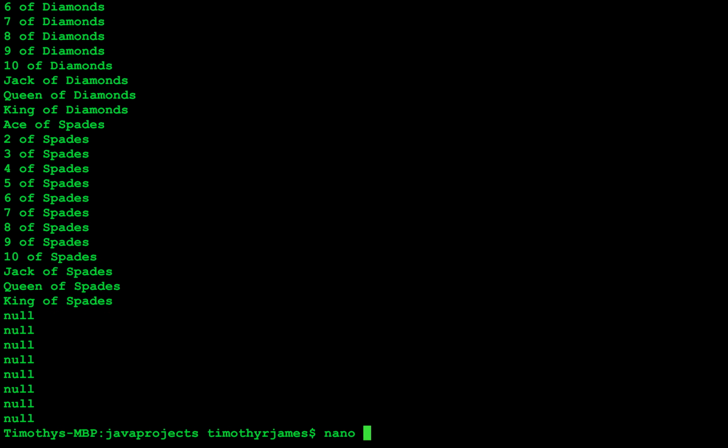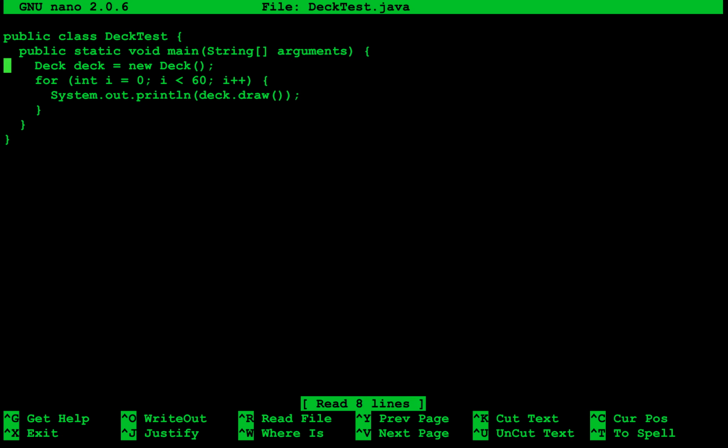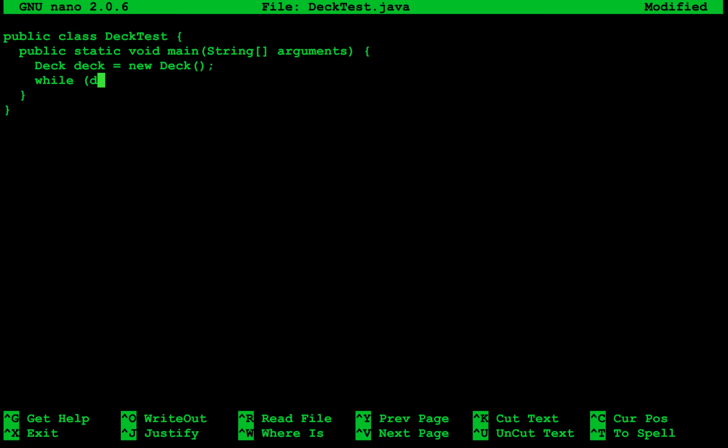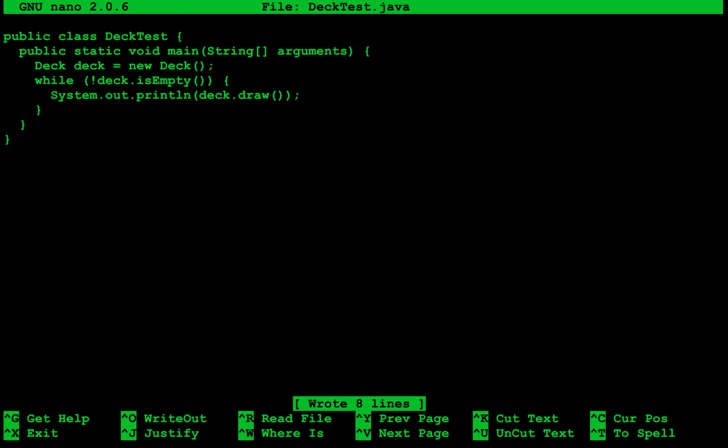We can also change our DeckTest a little bit here. Instead of using a for loop, we could use while not deck.isEmpty, System.out.println(deck.draw()). What this will do is continue to draw cards. If you think about what happens, we call into isEmpty, checking to see if the top has gotten to the end of the array. We're outputting a card every time. So draw is removing one card, essentially advancing that top value. So we're iterating through the whole array of the deck without actually having to do that in our program. See how nice and simple this is.